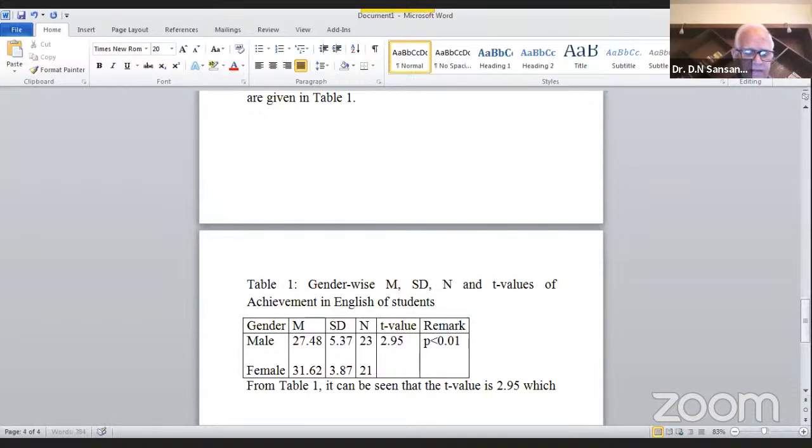which is significant at 0.01 level with df equals. Now here you have to write the df. And now df, as I told you, you have to write depending upon whether homogeneity of variance condition is satisfied. If you are taking that t value, then you should write the degree of freedom which is written there. Otherwise, here it was 39.90. And when you are writing this, you can write the reference also, Black. You can give the reference of this particular book, Black, 2004 it is.